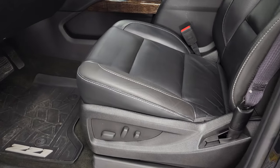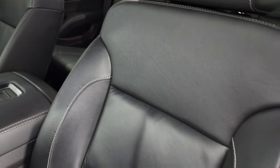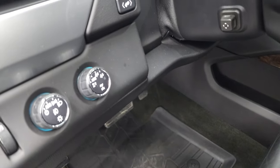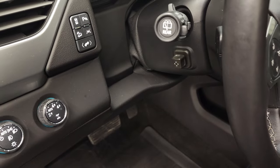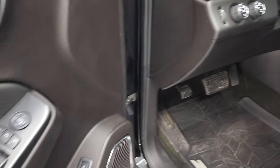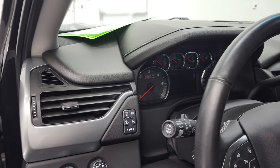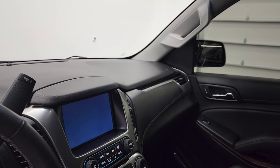Inside, the LT package gives you the black leather interior. There are no rips or tears on the seats — they're in very nice condition. Smells very clean inside this Tahoe. Power driver's seat, factory all-weather floor mats, auto headlamps, lighted four-wheel drive, power tilt and telescopic steering wheel, power pedals, downhill assist control, lane departure warning, stability control, and parking sensors. You do get the power windows, locks and mirrors, and these mirrors do power fold in. You can see that both sides are working properly.